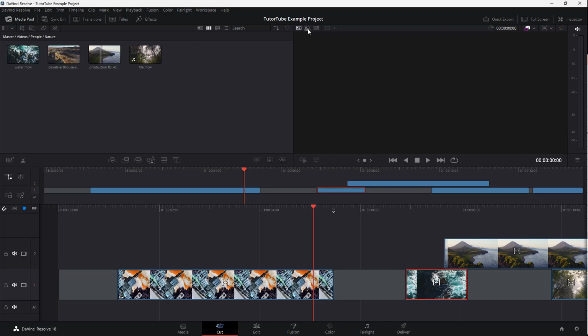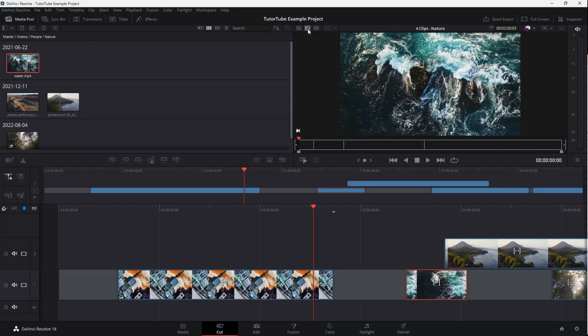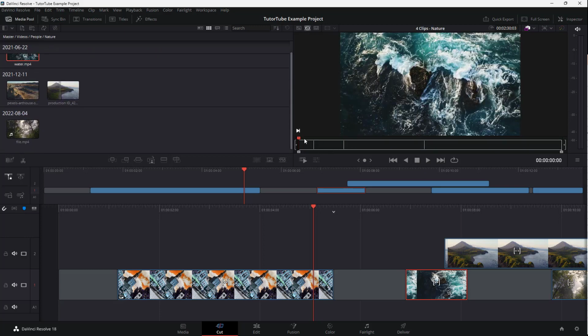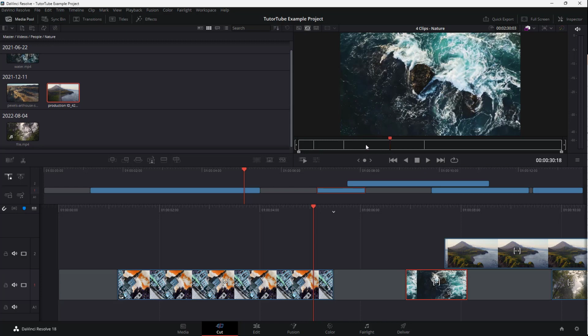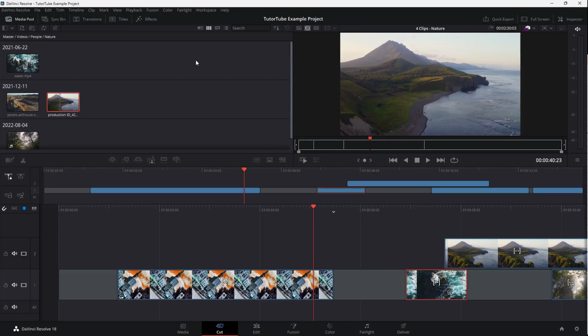So you can go over here onto source clip right here and go inside, let's say for example, nature. And if I now click on source tape, then I only see those 4 videos right here, not the ones which are outside of that folder. And that is how you can utilize the source tape, as you can see.